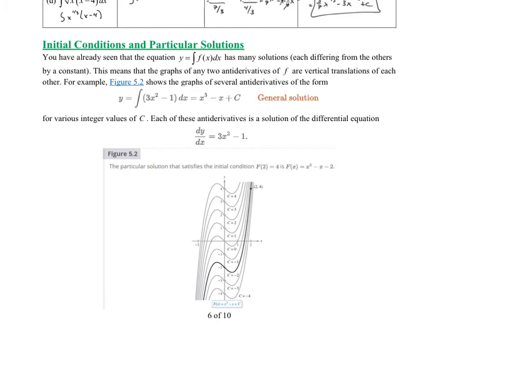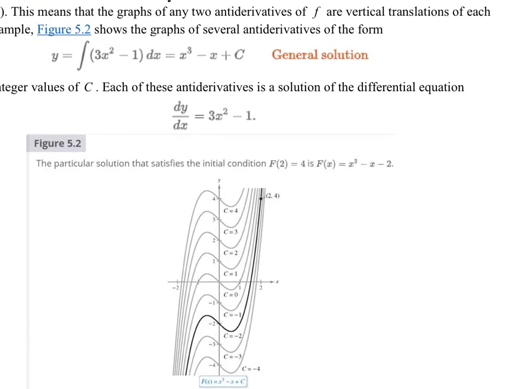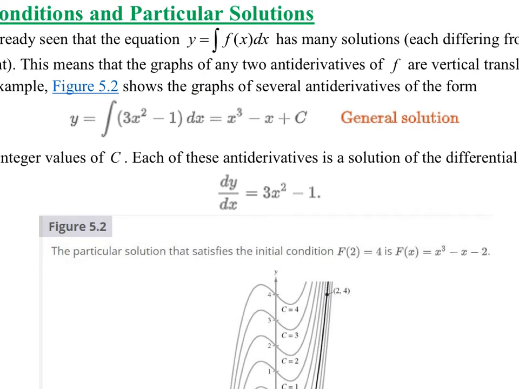So what are we doing when we add or subtract a constant graphically? Well, what you're doing when you add or subtract a number is vertically shifting the graph up or down depending on whether the constant is positive or negative. So for instance, if we wanted to find the antiderivative of 3x squared minus 1, it would be 3 times x cubed over 3 minus 1 times x plus c, right? Well, that simplifies into x cubed minus x plus c.